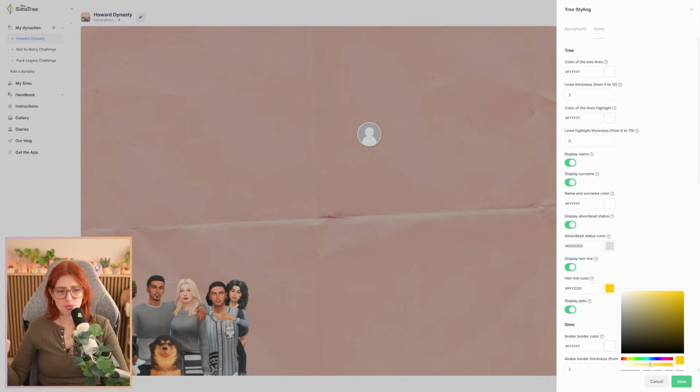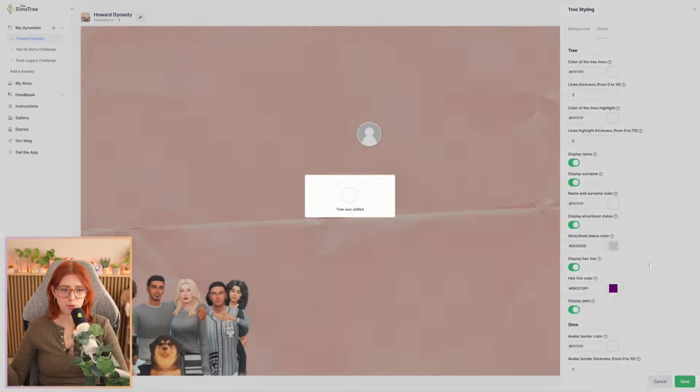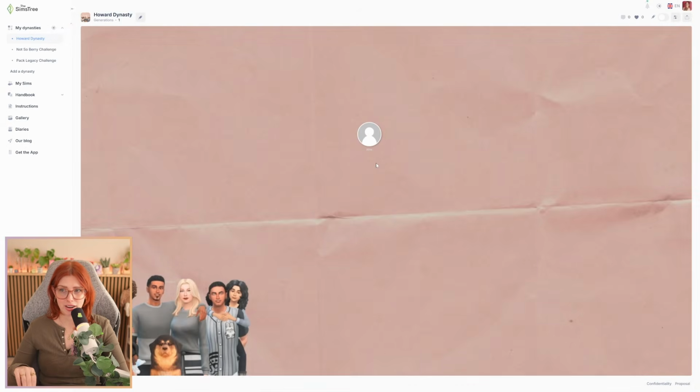Once you have picked that, I will actually pick a different color for that airline. So as you can see, you can just have a little pop-up menu. Let's pick a nice dark purple. So then when we set up the heir, we can actually see that line will turn purple. I'm going to show you how to change that as well.